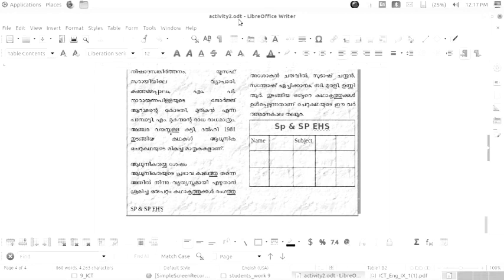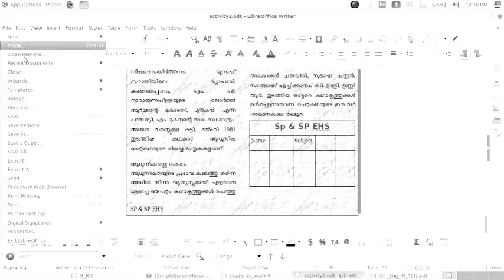So you know that LibreOffice Writer is only activated in the Ubuntu operating system. So if you want to send it to your mobile phone or to any other Windows operating system's computer, you want to convert it into PDF file. Otherwise, this ODT file is not supported in your phone or Windows OS.